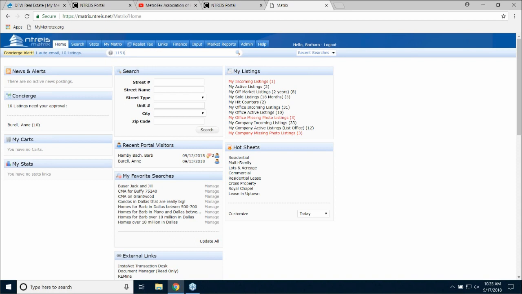131, 51, 561, comma, 139, 343, 15, comma, and let's try a 138, 87094. You have no idea if these are active, commercial, residential, lots and land. It doesn't make any difference what status they are. You simply type in the numbers, no spaces, number, comma, number, comma, number, and then you click this little magnifying glass right here on the right.